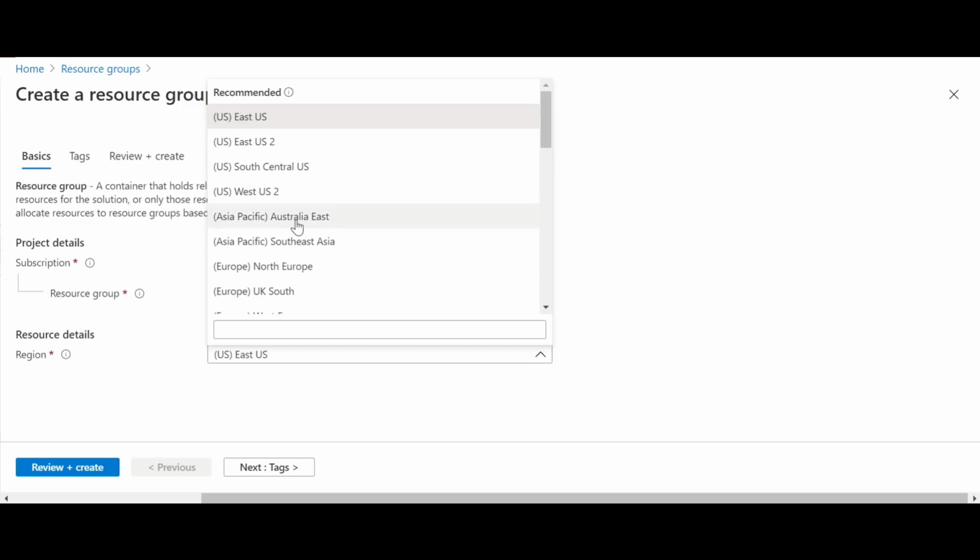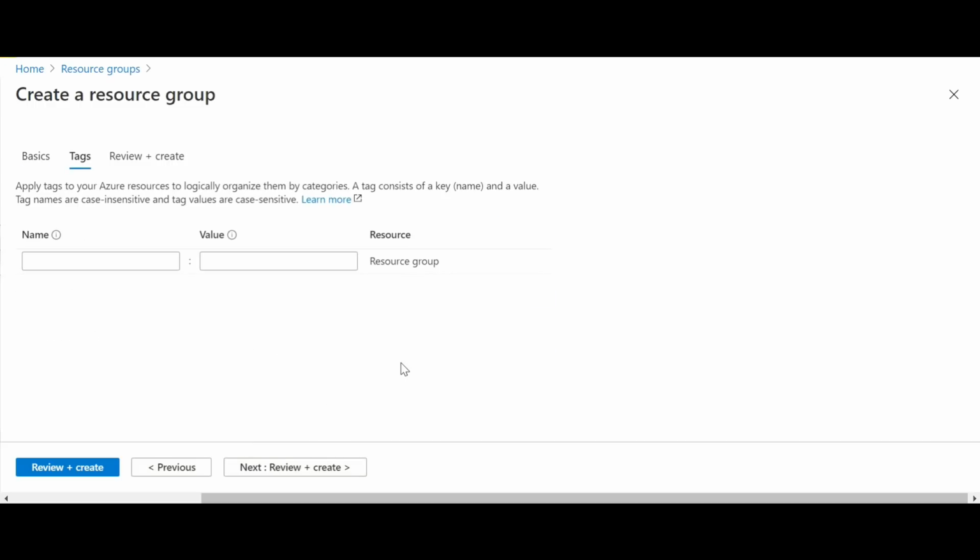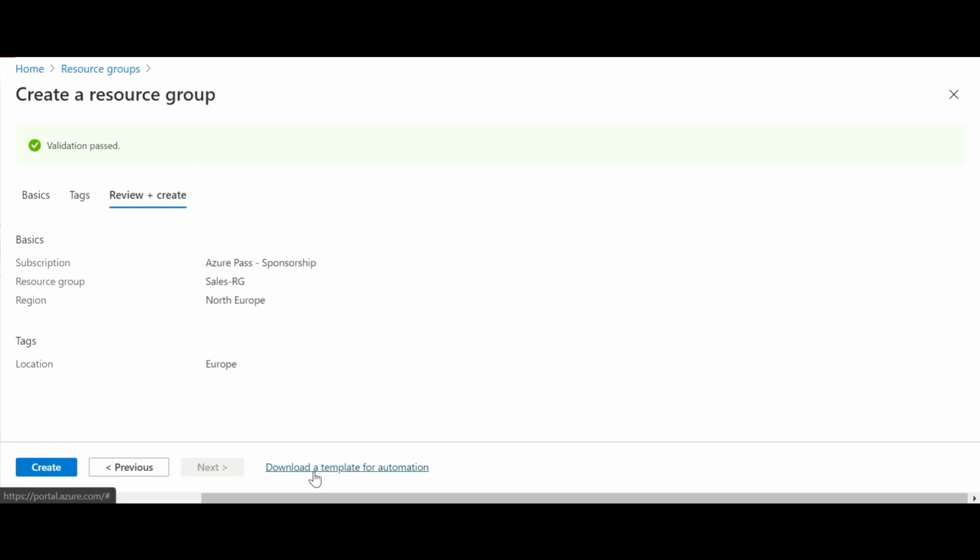But for example, let's do this. We can create a resource group in this location, North Europe. I click on next. Here is where you're going to configure the tags. Location Europe, and then click on next, where it's going to give a short summary and does a small validation. Once we are all green, everything is fine. We can go ahead and click on create. Okay, so I've clicked on create.